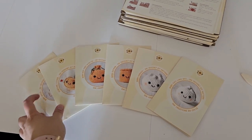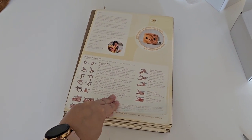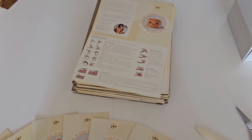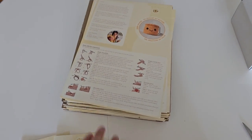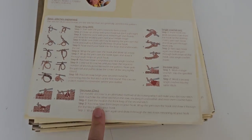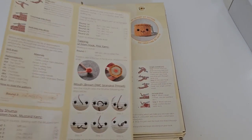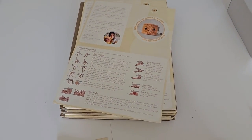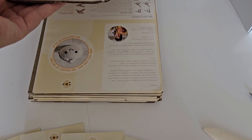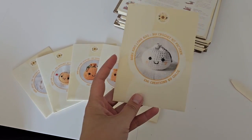Okay guys, these are the ones that I folded just to see how it looks. The general idea is this is one side and the other side is where the pattern is, and there is also a QR code which I won't flip over because, like I said before, it is a paid pattern. Essentially I just printed it onto an A4 paper with a little message by me, a photo of the pattern, and some illustrated instructions teaching you how to crochet. And then on the other side is the actual pattern. That is how I've designed it, and I've done it for all my beginner sets. They all arrived in the mail yesterday, and I just opened them up today and folded them up to create these little mini pamphlets, but I made it so that it almost seems like a book.